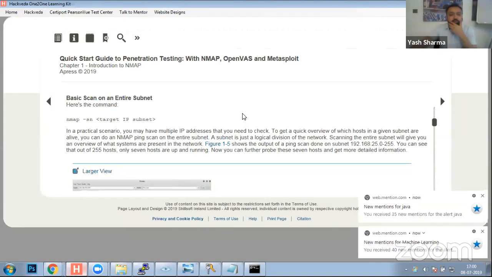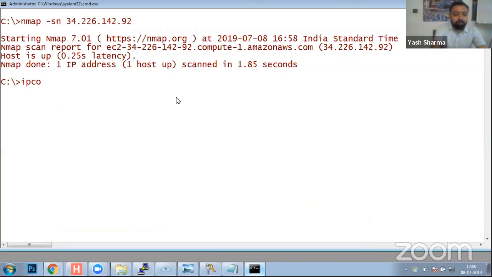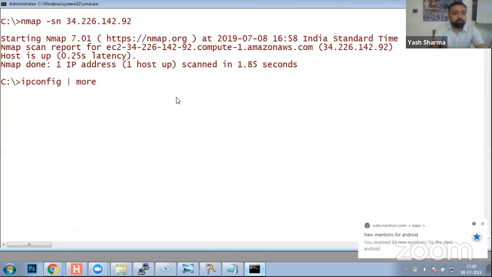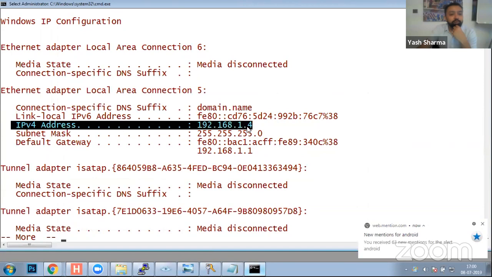Okay, let's try that. If I go to the command prompt here, and if I show you the IP address, ipconfig, I'll quickly check the IP configuration. So I have my IP configuration as 192.168.1.4 on my Ethernet connection because I'm connected with LAN as of now.